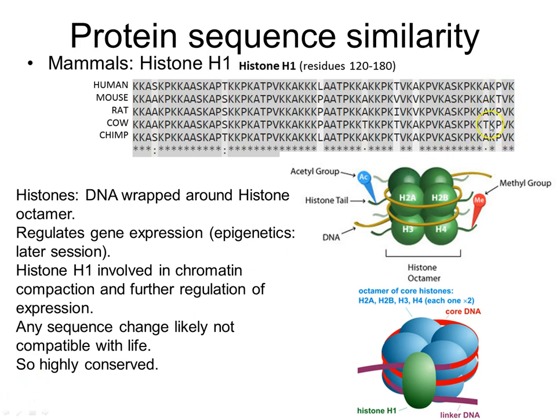Now, sometimes these can be a little bit misleading, in that mouse and rat are actually very closely related to each other. But when you build up changes that have occurred over thousands of genes, you can build up a very definite picture of the order of events in evolution.